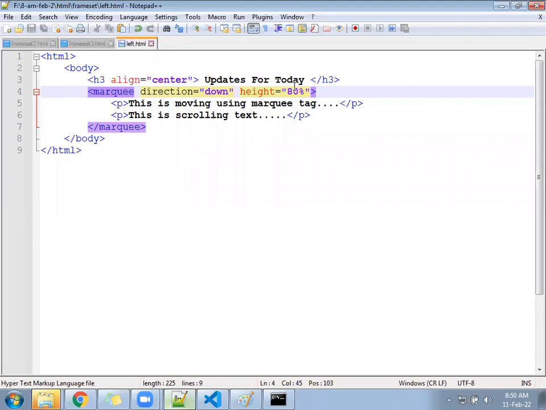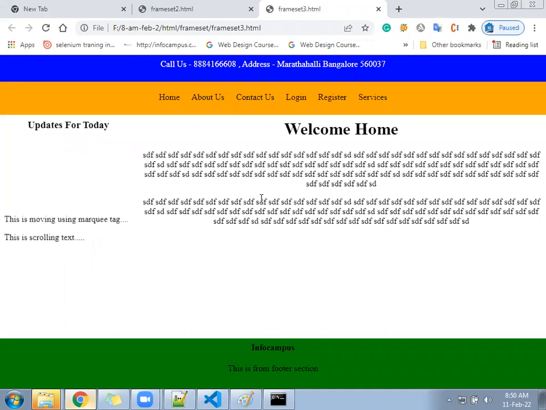Still less, you can increase a little, keep 95%. Okay, go ahead. So the left side section is ready. Text is getting a scroll.